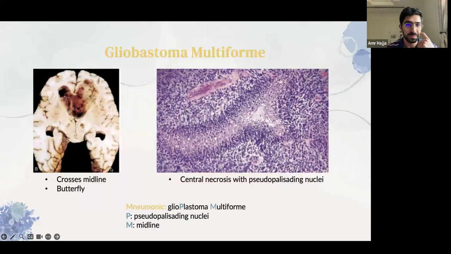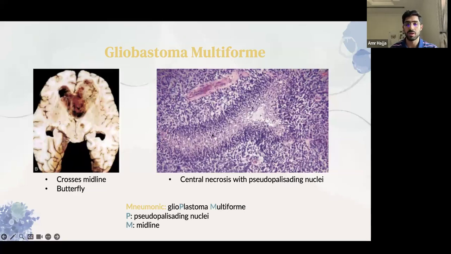So here we go. Glioblastoma multiforme is one of the most important and malignant tumors that happen in adults. What is it characterized by on MRI, or if the patient unfortunately dies and you do an autopsy? On gross anatomy or MRI, you find a lesion that crosses the midline. It's very important to know that it crosses the midline. This is a keyword in the question. It's also butterfly shaped. So sometimes they might write crossing midline, or they will write butterfly shape. This is about gross anatomy.